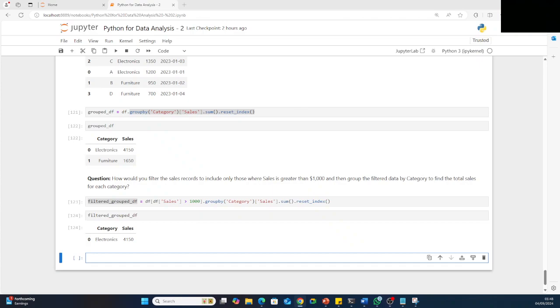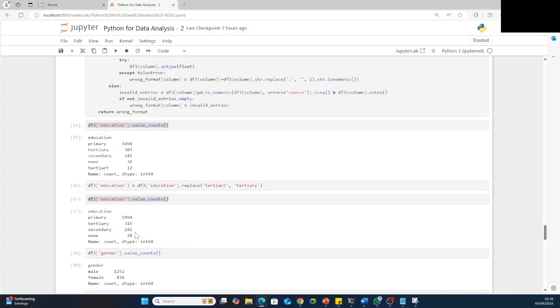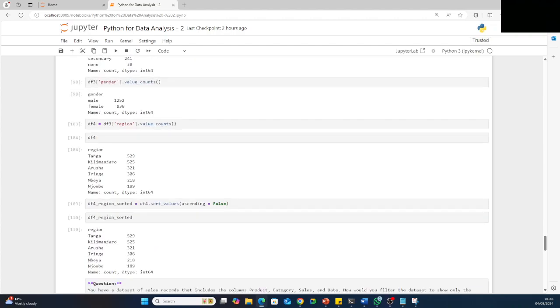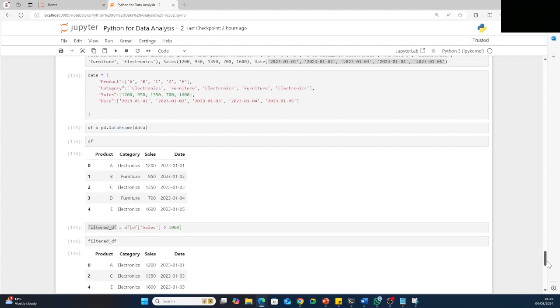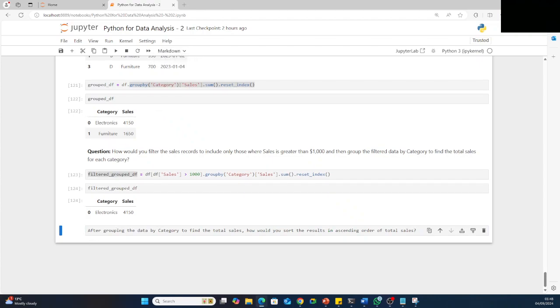Maybe the last thing I want to do is to sort grouped data. This one that we grouped here, we want to sort it. So we want to do that together. How do we sort in case we have something massive to deal with? So just like the case here, the case of education, region, so we may want to find all those groupings, but those ones are not money, so we can sum them together. Okay, so now we have this.